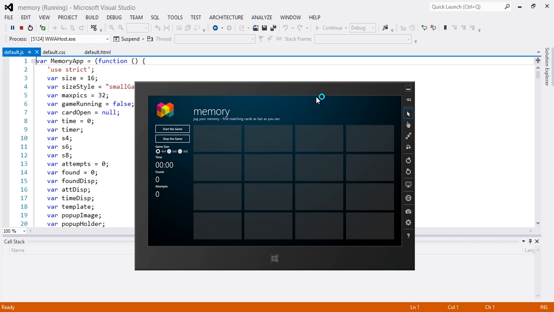So both Blend and Visual Studio will allow you to debug, run, and compile the application. But my preference would be Visual Studio, because that way you could debug all kinds of code, not just HTML5 and CSS3. So I hope this quick demo will give you some good idea how you could run your application on different devices and try different behavior like touch, mouse, keyboard. Thank you.